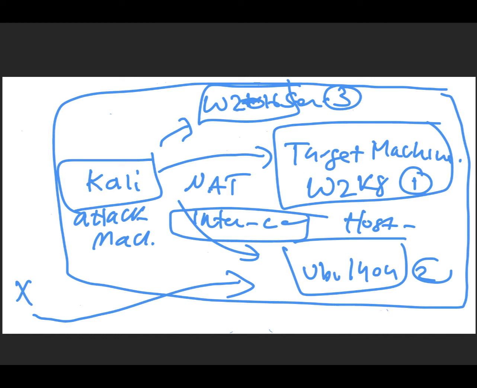By the way, for all of them, we need to have a specific static IP address in order to help us communicate. So we have control here. The Exploitable provides us with 2 target machines: Windows 2008 and Ubuntu 14.04. So we have a Windows system and a Unix system that we can use to work as target machines.